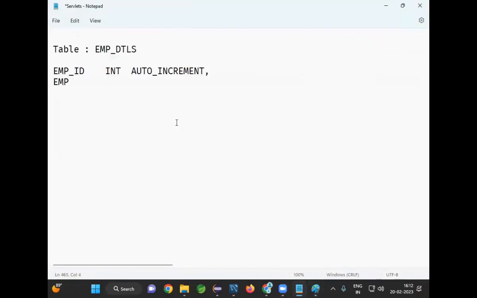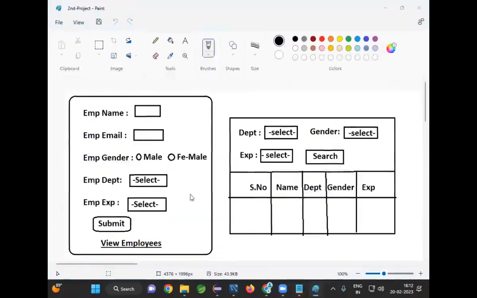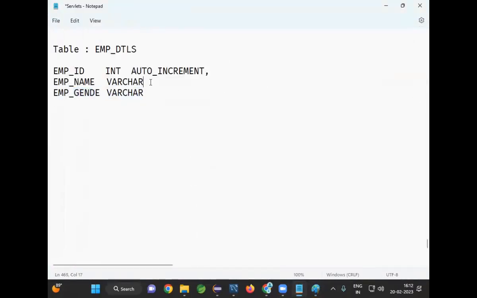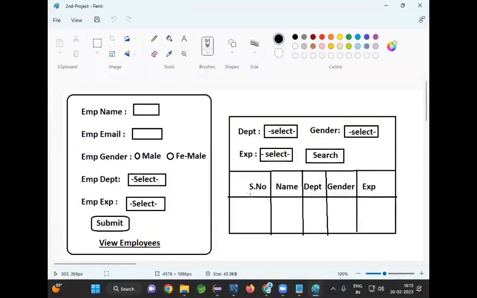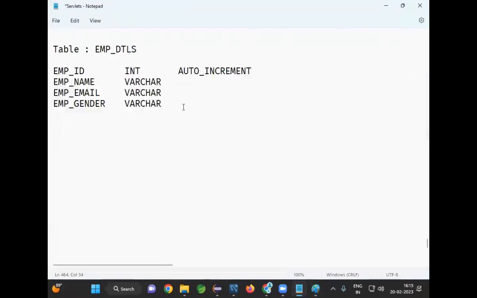Employee underscore name is varchar, email is also varchar type, EMP email, and EMP gender is varchar. Then employee department and employee experience: EMP underscore department is also a varchar, and EMP experience is an integer.